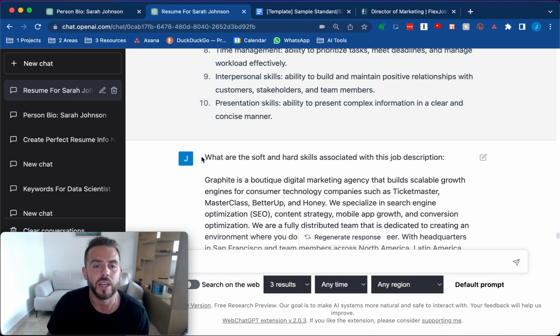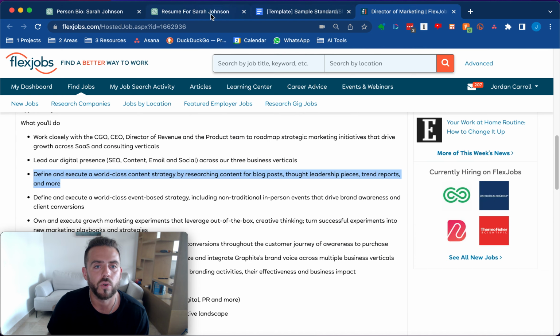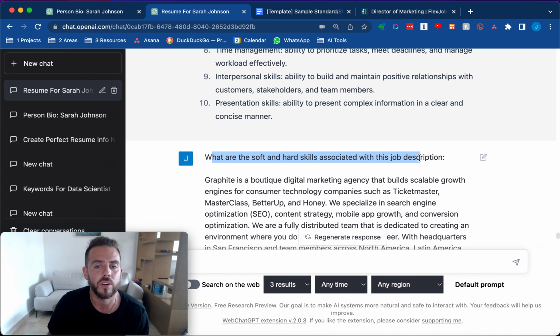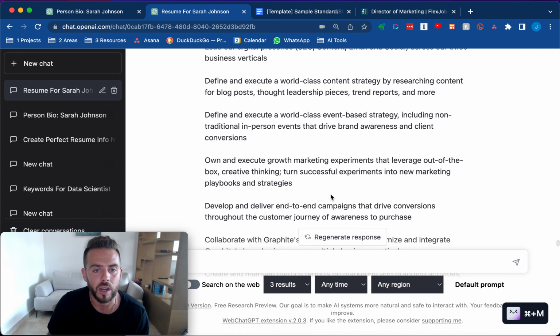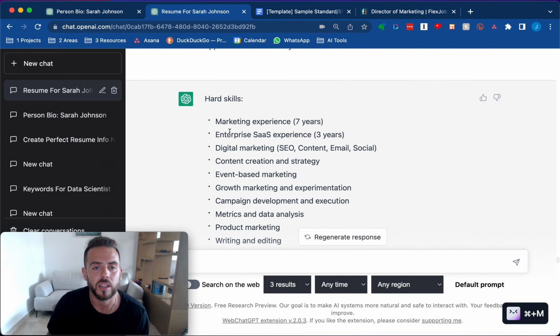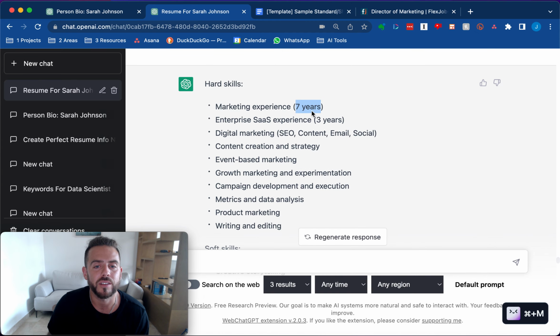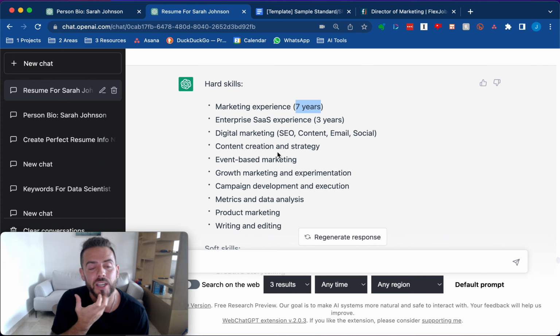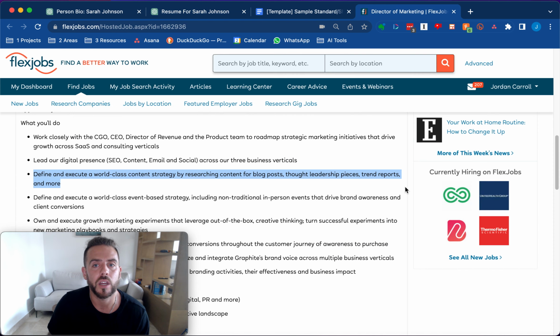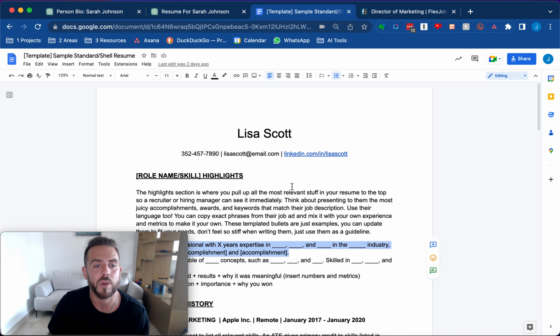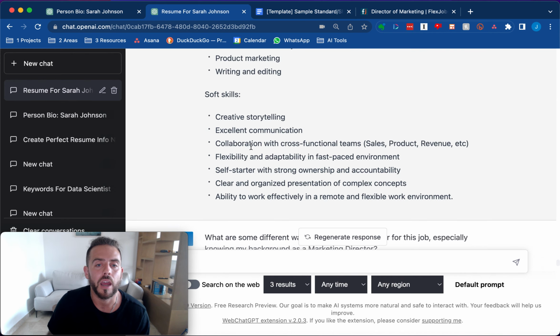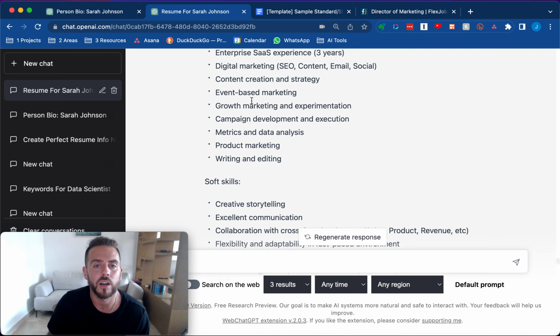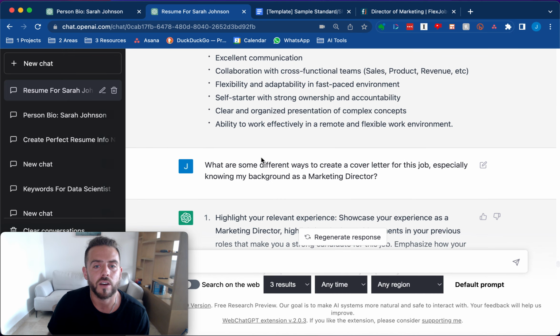And then what I did was I took, again, this whole job description here, and I said, what are the soft and hard skills associated with this job description? And now I go down and I get to see exactly what those are. And it put in parentheses the years needed, which I thought was really cool. So this is just a great way to segment and break down job descriptions so that you can customize your resume after. And again, I would go bullet by bullet. I'd find a bullet that makes a lot of sense, and I'd say combine it with this bullet on my resume, and then use some of this other data for hard skills and soft skills, things like that.